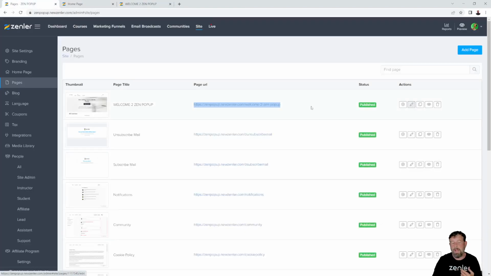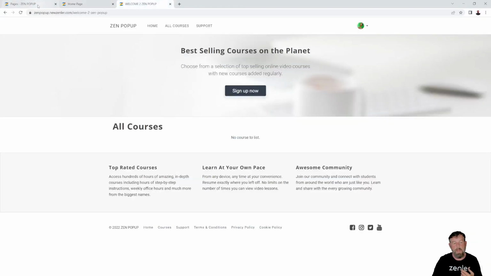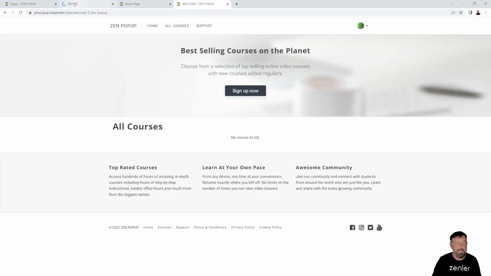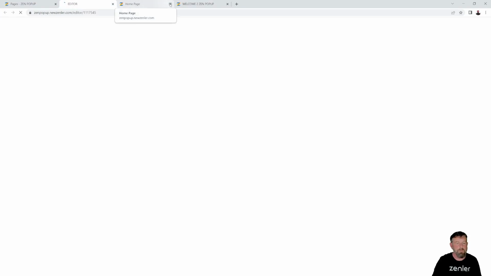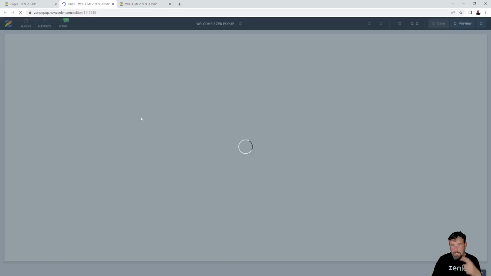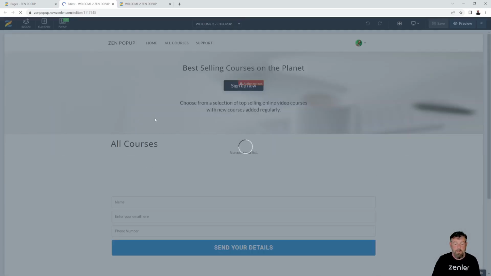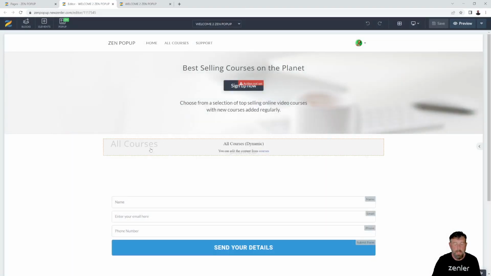So let's go and edit this new page that we set up. We're going to hit the edit button, and that's going to open up. So it's opening this page up. I'm just going to close off the original home page for now because we don't need it. So when that opens up, we will jump in and delete the header, delete the footer, because we can put them in later. We're just getting rid of them to form a nice page. We haven't got any courses, so we don't want the course block in there.